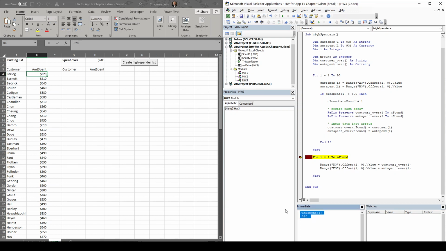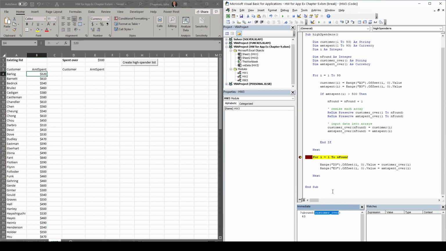If I do UBound customer, that's going to tell us that there's 93 elements in the customer array. If I do UBound customerOver, that's going to tell us that there's 43 elements in the new array, which means what? That means that the code found 43 customers with an amount spent greater than $500.